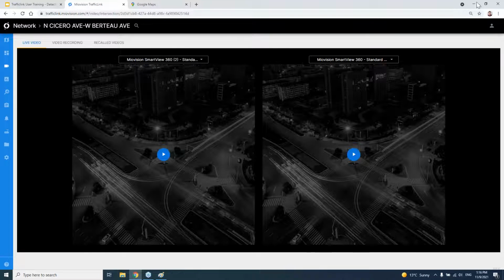So let's just go to the video for a second and look at it. If you haven't seen a dual camera location before, this is what it looks like. You do have two sets of cameras. We can play them both just so we can get a feel for the intersection a little bit here. Let's see if this loads up over the screen share. Let's get that to reload here.